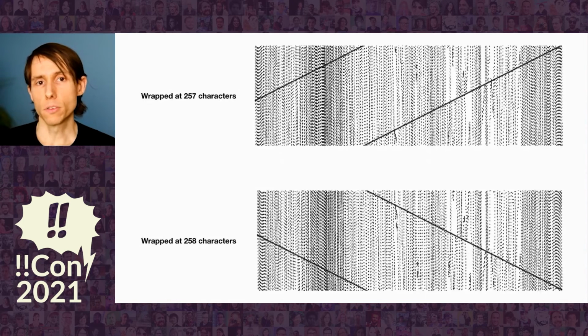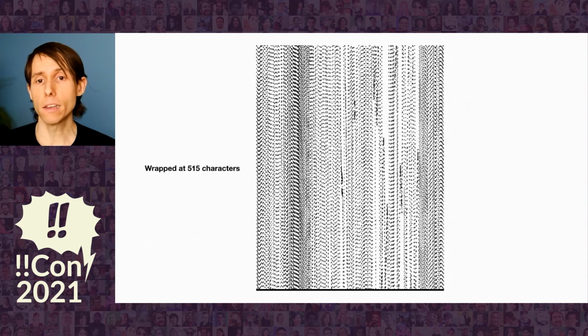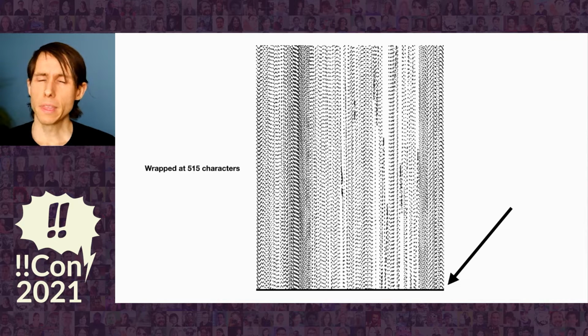I discovered my diagonals change direction between 257 and 258 characters, and I thought for a while the data was tick-tocking back and forth between 257 and 258, as that did align better, but a clever friend suggested that maybe it was really wrapping at 515 characters, 257 plus 258. And that looks a lot better. This solid black line at the bottom is our former diagonal, and finding this alignment was also really encouraging, but I still didn't know what the data was. I thought, must be location metadata of some kind, but the theory didn't feel quite right.